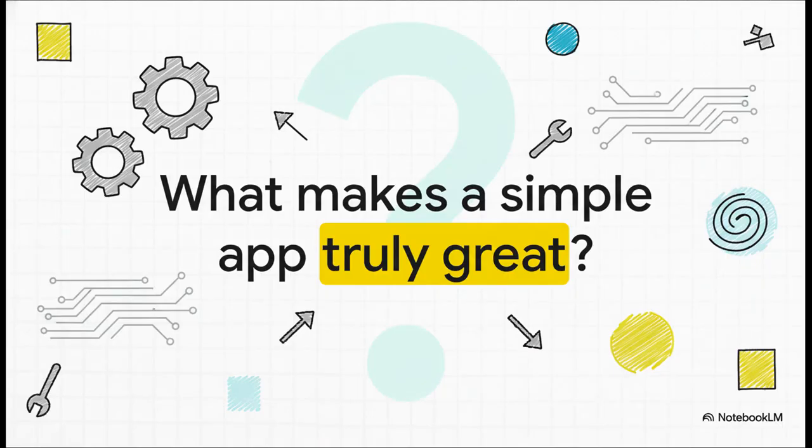So what really makes a simple app great? It's a question that separates the good software from the great software. And it's not just about the features you can see. It's really about that thoughtful architecture, the stuff that's hiding just underneath that makes an app reliable, easy to maintain, and hey, even a pleasure for other developers to work with.